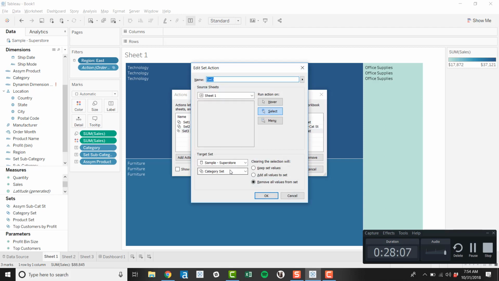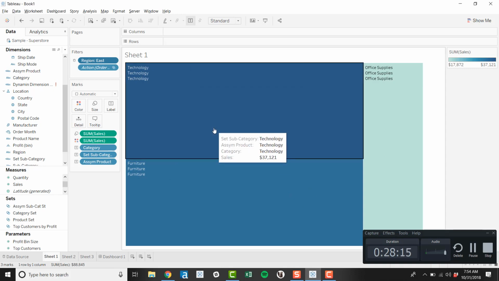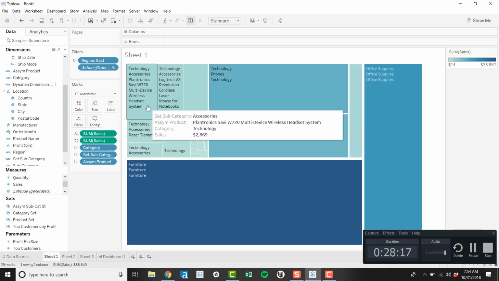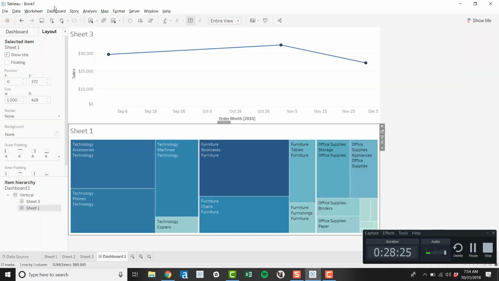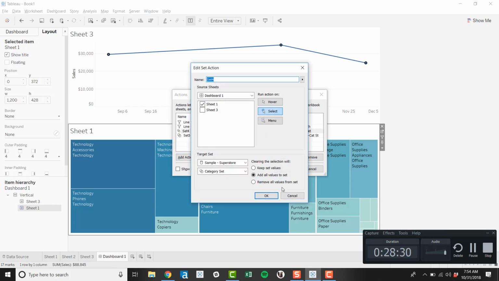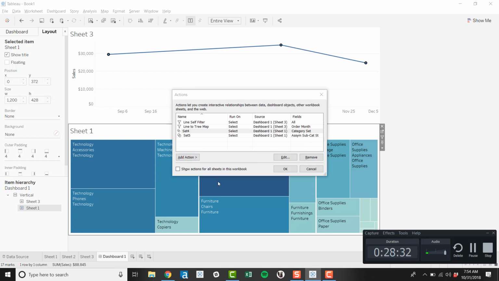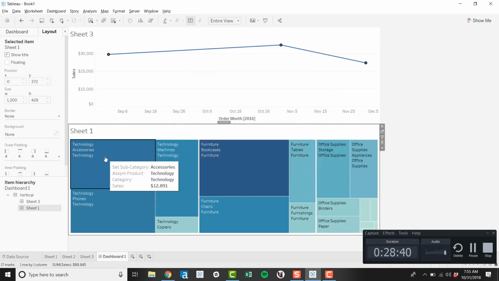And then another remove all values from the set. I don't even know if we need that one. Yeah, we do. Okay, so let's go back here. So we have our category, add all values to the set, and let's build one more that is the remove all values from the category set. So let's see if we get this. So we're going here, we'll click.